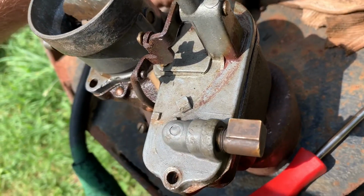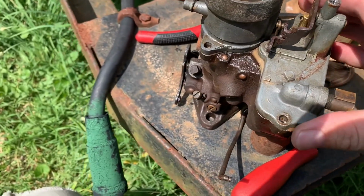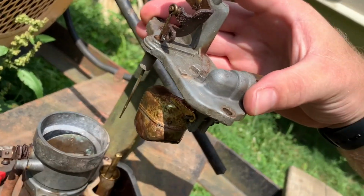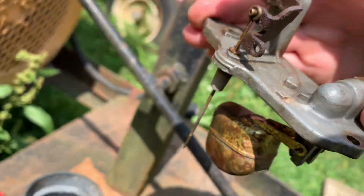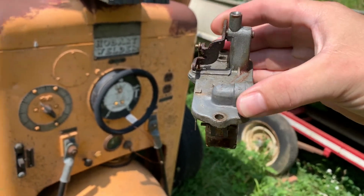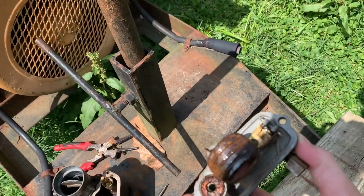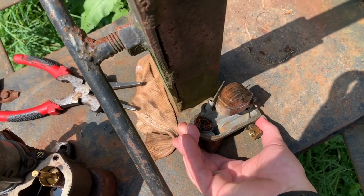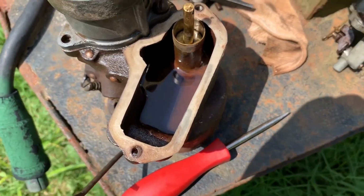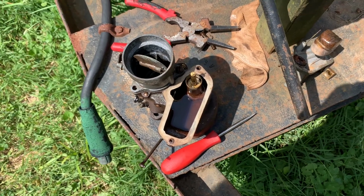Put this on a tripod, but I just want to get this done. Okay, so there's that. There's a clip I found yesterday. Now we should be able to take this float bowl, bada boom. There we are. When you take a float cover off, don't turn it sideways. Always turn it up like this, because that pin is loose. So we'll just flip it right upside down and set it gingerly like that. We got some fuel in the bowl still, so I'm going to dump that back into the fuel tank and then we'll screw that jet out. Okay, and that's where we are.